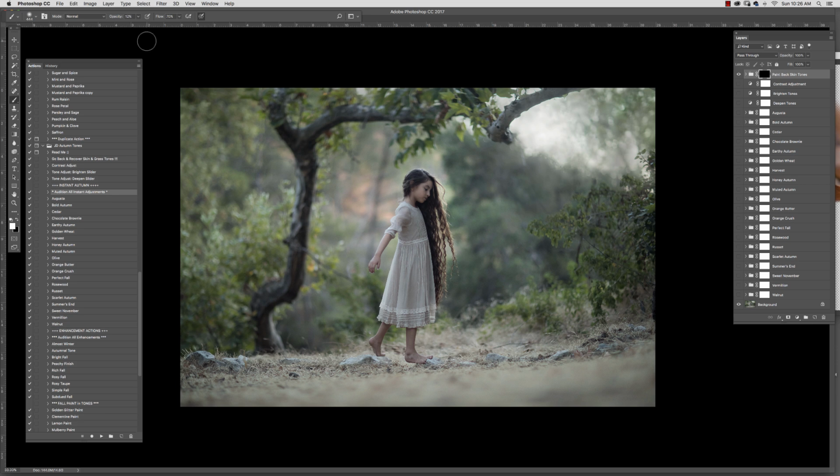However, when I've been working on it, I realized that number one, I'd learned some new things over the year, and number two, I found some better ways to preserve skin tones and add a little more diversity in the color range. And so I wanted to share that with you.